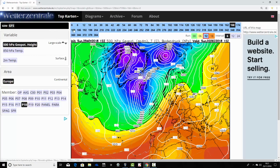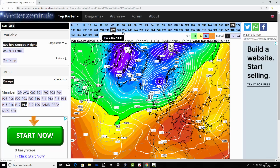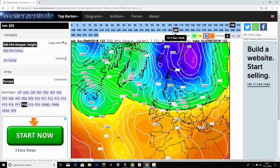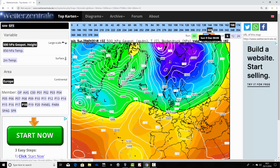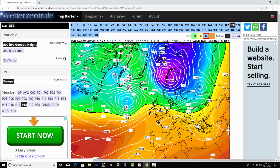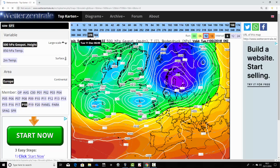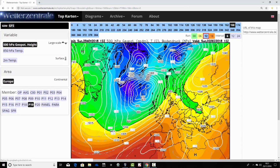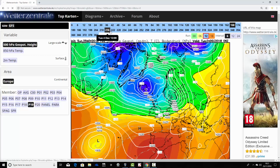Ensemble member number 18 is stormy next weekend, and then beyond that we take that high pressure out to the west of the country. We're trying to build it northwards, trying to get wind into the north. Very cold air moving into Scandinavia, not quite bringing it off of the UK. So this one, number 18, has a good go at turning us colder, but actually keeps things relatively mild and settled.